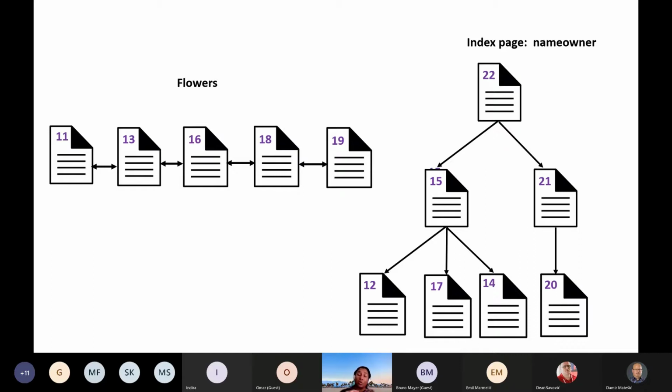And then a brand new page got created, which is a brand new root page, page number 22, which has that pointer information pointing back to page number 15 and page number 21, because those two pages are now our intermediate pages of the non-clustered index. If you see the data pages, we still have 5 data pages, but we are going to change that, right, by adding the clustered index.